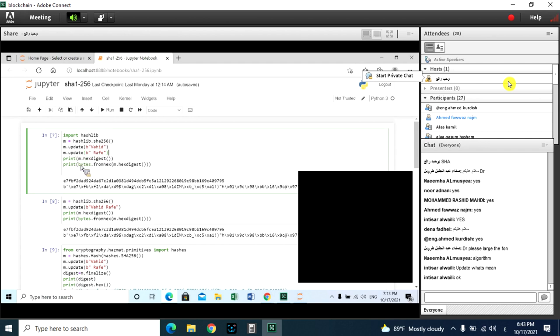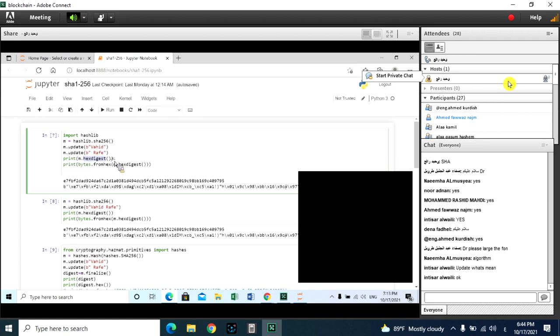And now I want to print the hash value. To do so, I use the print command and the value. I convert the hash value to hexadecimal by this command, hex digest.